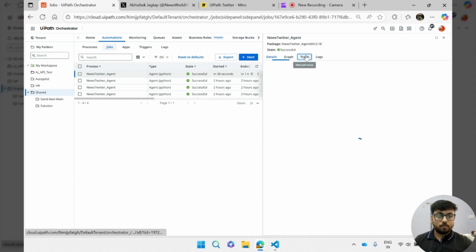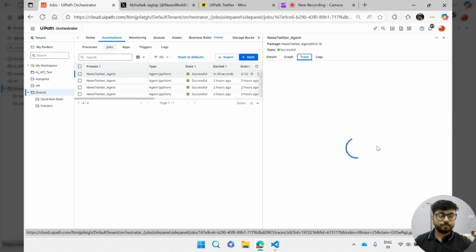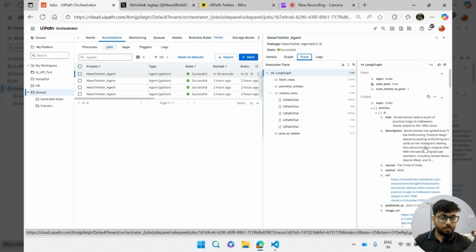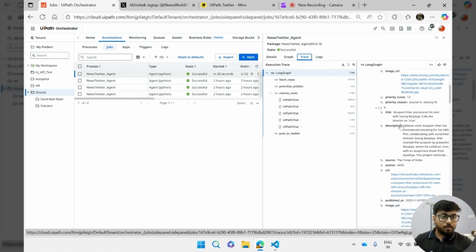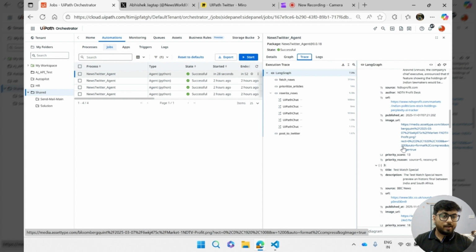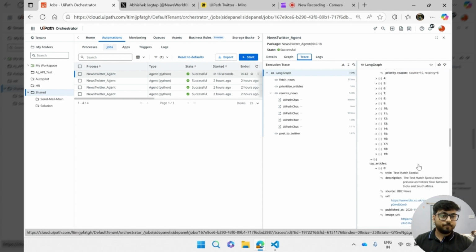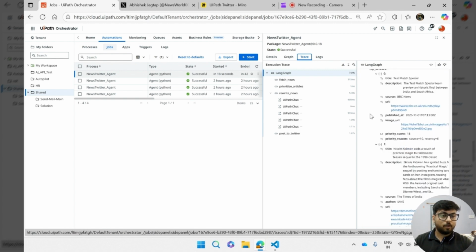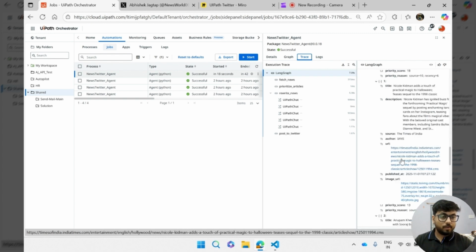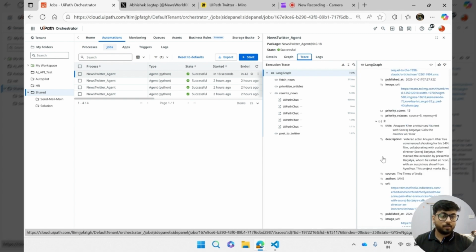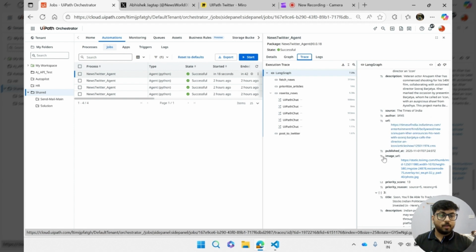If I go to traces over here, we can see what all news it has covered and how it has decided to post which news. So it has gone through all the 20, decided on top 5, then rewrote them using our ChatGPT model and then posted one of them.